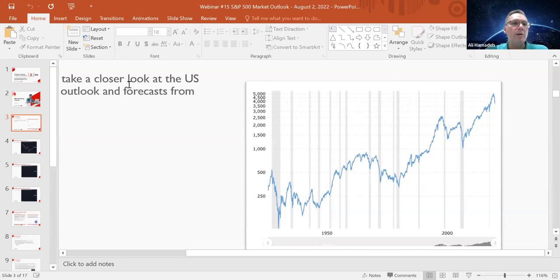The most weighted capitalization by sector in the S&P 500: number one is the technology sector, number two is the healthcare sector, and number three is the financial sector. Whenever you get positive or negative news coming out of the tech sector, it's going to show up immediately in the activity on the S&P 500. This graph shows how the index has performed over the last close to 100 years throughout its history.